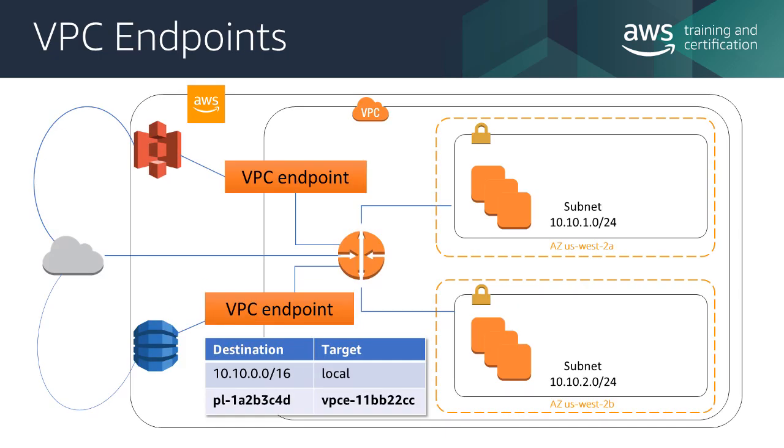As you talk about private instances, sometimes they need access to S3 or Dynamo or other services that are outside of your VPC. In that case, understand how VPC endpoints can actually connect to those assets. Used to be that if an instance wanted to talk to S3, it either had to have a public IP and be in a public subnet, or you had to have a NAT instance. Now with VPC endpoints, you can actually make that connection, put that endpoint into a route table, associate that route table with a subnet, and then those instances can talk directly to those services.